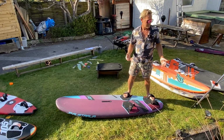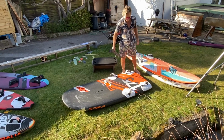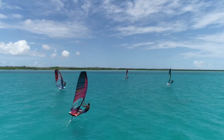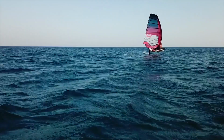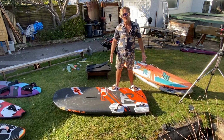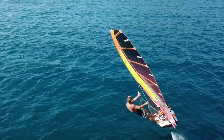Now, the biggest boards of all are foil boards, and foil boards have the narrowest stance of all. When you're foiling, there is zero chop. Everything is super smooth. Okay, all hell is breaking loose in your head, and your actions have to be off the scale, but there is no chop to deal with. This is where we have the narrower stance. You're also trying to make yourself very tall, especially going upward.